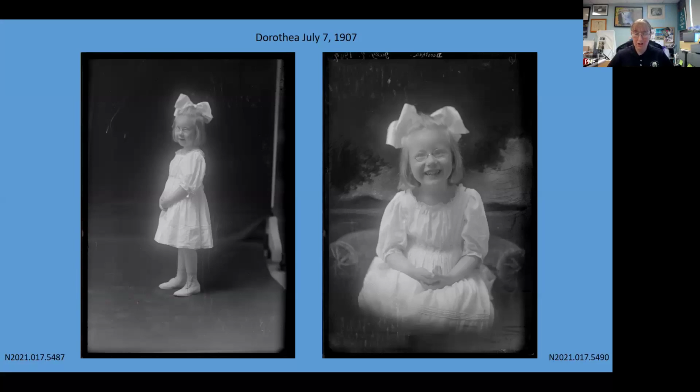I researched Charles Heinrichs, who's one of the photographers that we attribute to this collection. I found his obituary, and he actually had a daughter named Dorothy, or possibly Dorothea. The newspaper may have gotten that wrong. So I now believe that these photographs are probably Dorothy or Dorothea Heinrichs. And it's interesting, in my research, I found that she became a photographer herself, which was a neat thing to have learned about this little girl as she grew up.